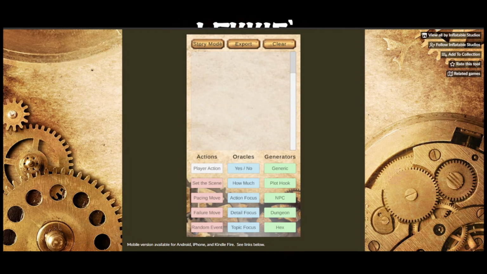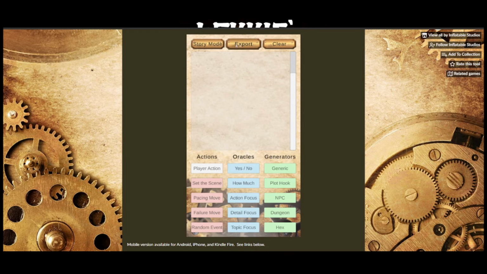It opens in the browser, but they have this as well on Android and iPhone, and it's written down here, actually even on Kindle. So it's not only a web. I use this very often on my mobile phone, and it's really good because you don't need to roll dice. So you just use the Oracle by pressing a button.